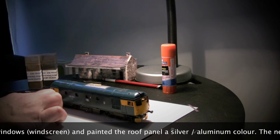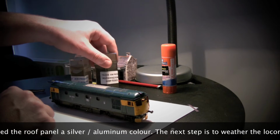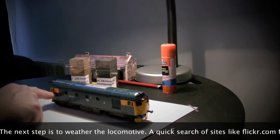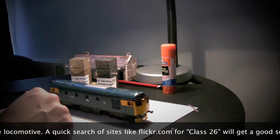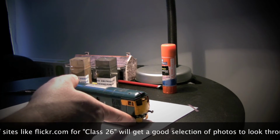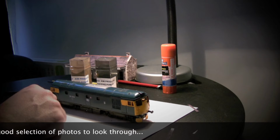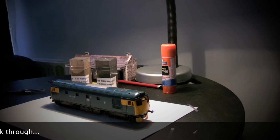So what we're going to do is use our two typical weathering powders. Here we have a medium earth weathering powder and a grimy black weathering powder. We're going to apply the medium earth to the side here, probably from just the windows and below, and then along the bogies and the undercarriage, and we'll do that on both sides. Then we'll also apply it to the front, and then we'll use the grimy black on the snowplow and areas along the roof, including the part that we just made look shiny with the silver, as well as these exhaust vents right here and these vents along the side. So we're going to start that, and then we'll show in the video the progress that we make as we go along.